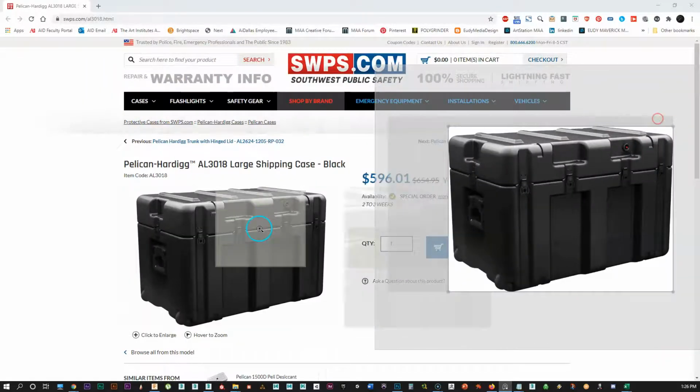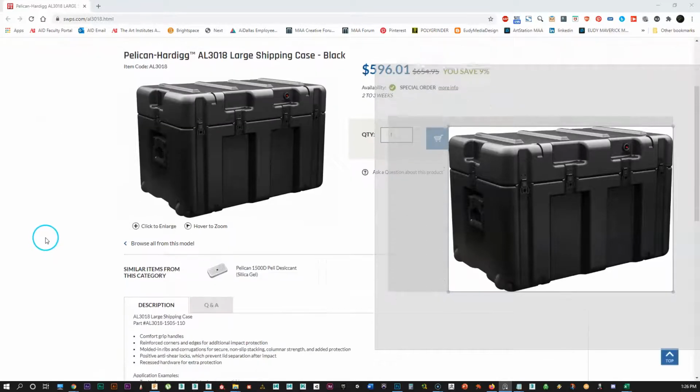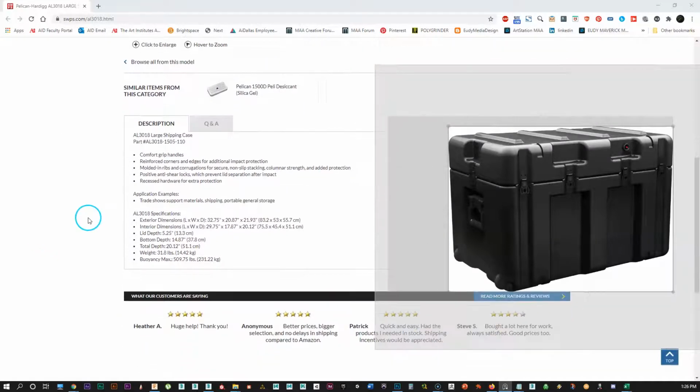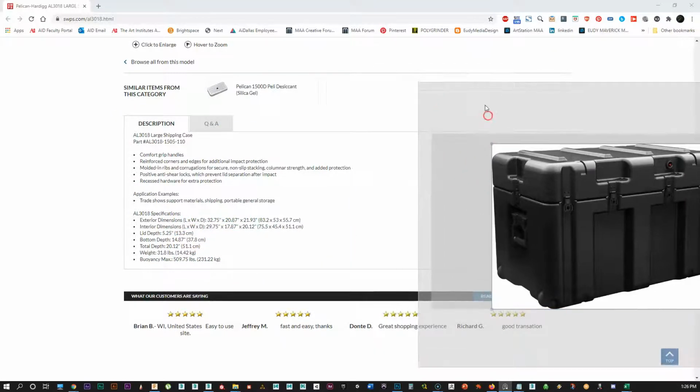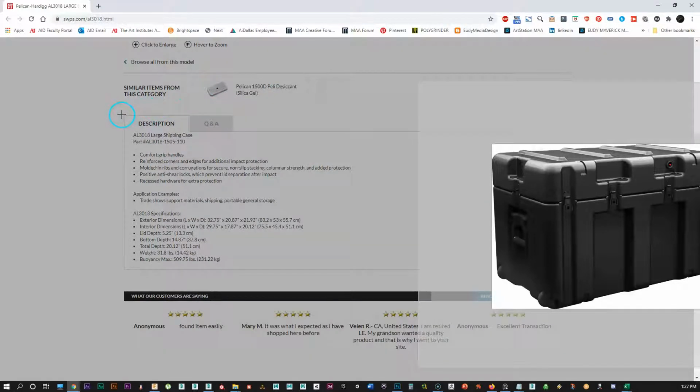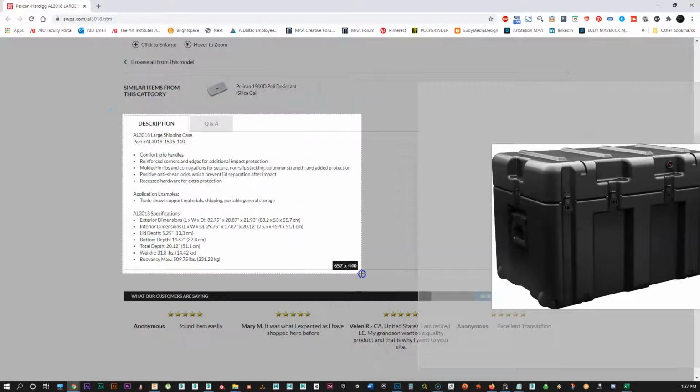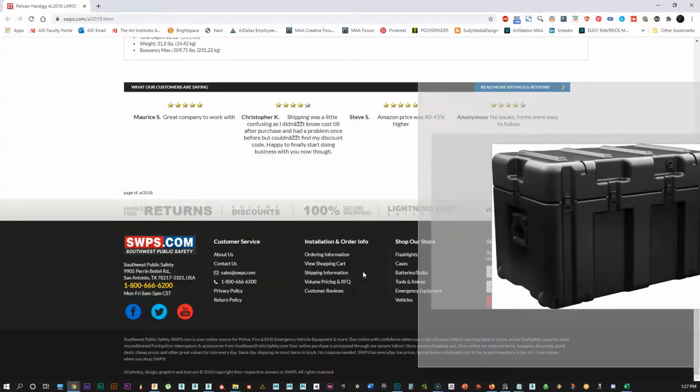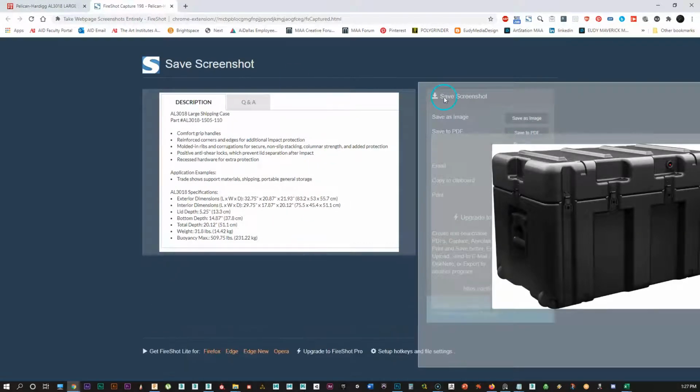Okay. Now, another thing I'm going to do here is I've searched because I need to know some measurements on this. And so you'll see down here that it's got the set of measurements for me when I'm making this so I can make it accurate to scale. I have a little utility installed on my Chrome. Okay, I'm going to click on it up here. It's called FireShot, and it allows me to do snapshots. So I'm going to click this one, Capture Selection, and then I'm just going to capture this area right here, which has my main measurements on it. Then it's going to capture that. It'll come in here.